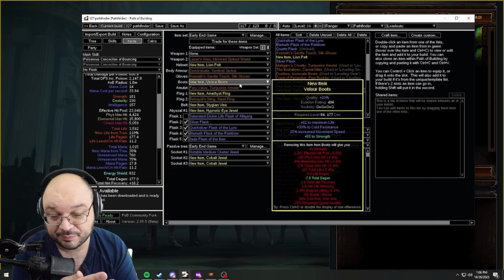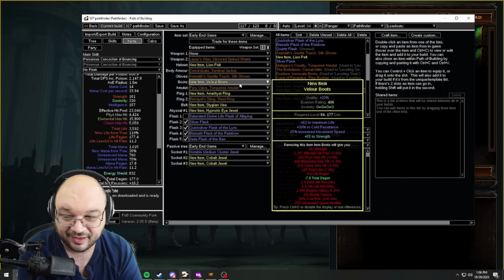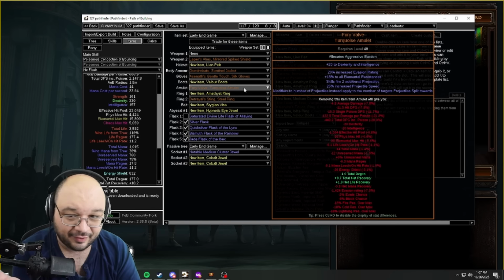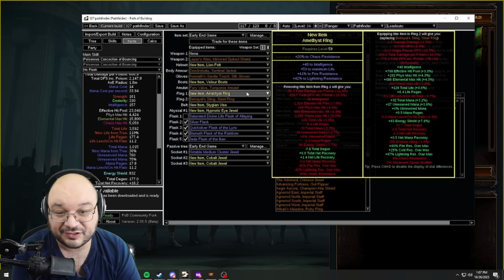Our boots, just boots slammed with an essence for strength to cover all of our strength needs. Movement speed, life, resistances. Fury Valve, the exact same thing. An amethyst ring with just resistances and int stats.